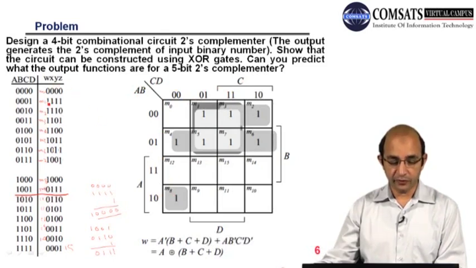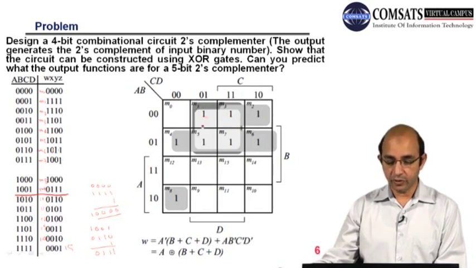For W, you can see we have 1 at M1, right? M2, right? This is M2, then M3, M4, right? M5, M6, M7, and we have another one at M8, right? So all others are zeros, right? So now we will be looking for the groupings. First we will look for quads, right? So there is no quad, right? Because in case of quad we have the maximum possible simplification, right? So we look for groupings in order to have simplifications, right?